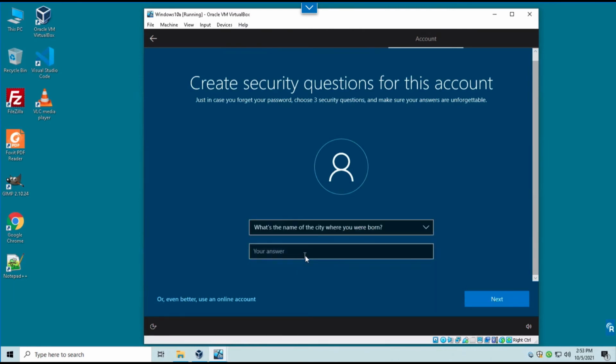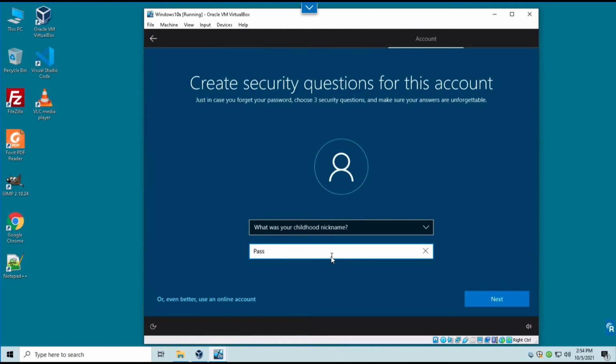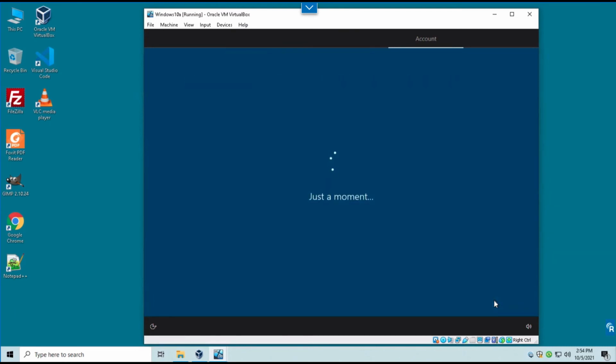Select the second one, type in password, click on next, and then the last one, same thing, password, and we'll just click on next. These are the security questions if you forget your password for the admin account, and we're not going to do that because everyone's going to utilize the same password for this environment.